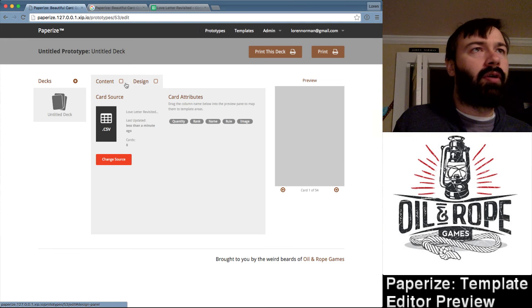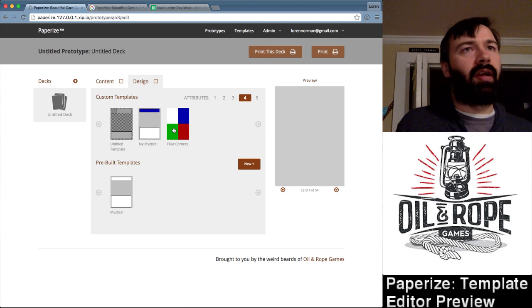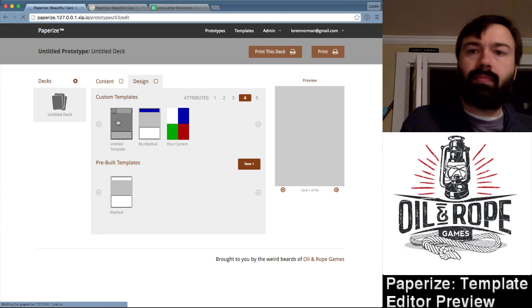Back over here. Okay, so I've got a CSV uploaded. Now I'm going to jump over to pick a design. So here we are. Here's all the templates that are in there already. You'd be able to browse through the templates or even search and whatnot. This stuff's nothing yet. It's potentially how the thing will look, but I'm still deciding on the experience of all this. Okay, so I can click my untitled template to set it.